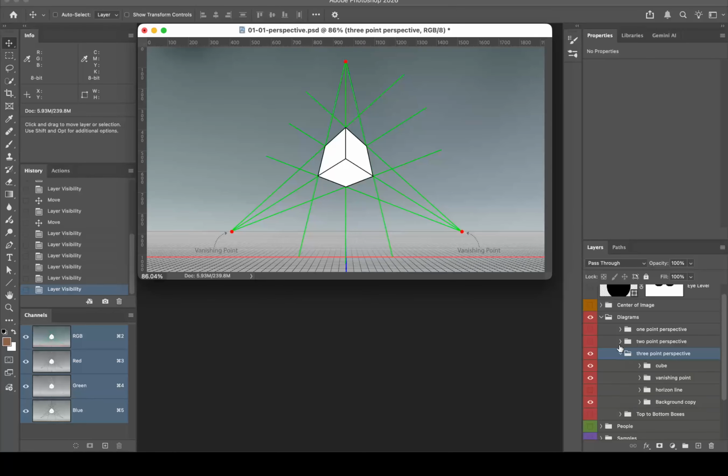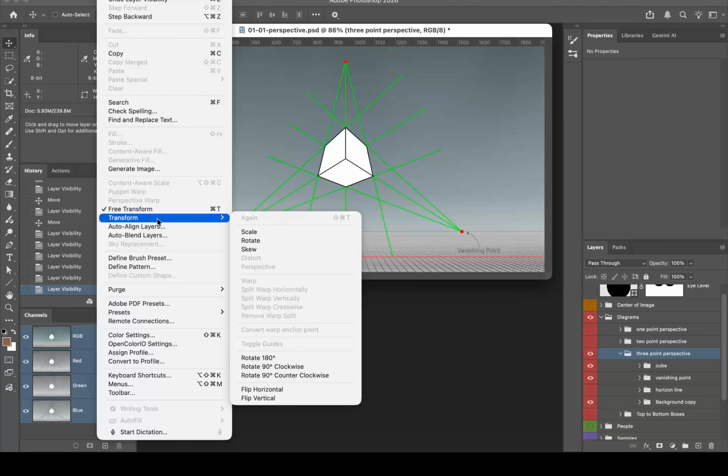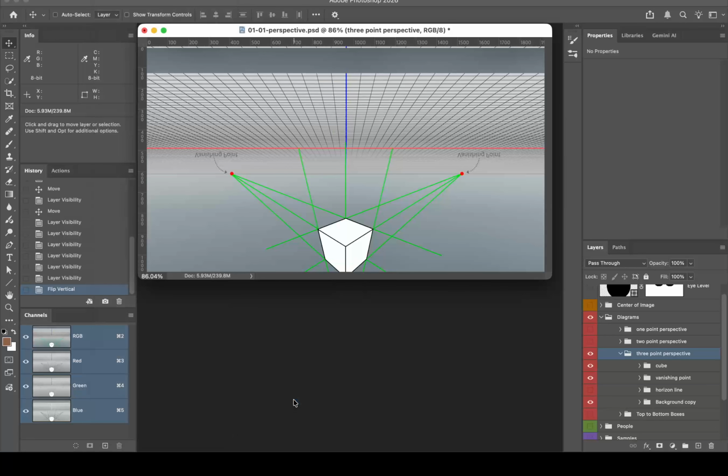Okay, make sure you've got the 3-point perspective group selected, the whole parent group, and then come up to the Edit menu, down to Transform, and flip this vertically. The reason I go back to all of this is that imagine you're in a helicopter flying over the top of a building. You would actually see this. Now the sky has become the ground plane, and the ground plane has become the sky. We still have a horizon line that separates them, but this is a way that more people would experience what generates a 3-point perspective than not.